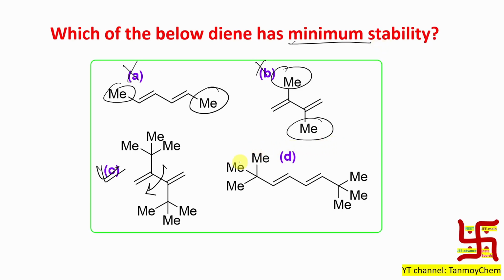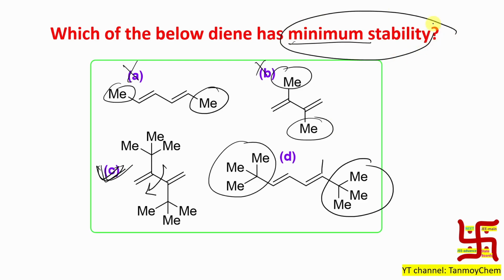Now when you look at the tertiary butyl group, okay sir, there may be some repulsion, but in this case the two tertiary butyl groups are far apart from each other. In the cis form there may be a little bit, and the trans form is a little bit stable, and there is some repulsion, I agree, which is far less compared to what I have explained in the cis form. Both forms are associated with very high steric repulsion. So this will attain out of planarity and lose conjugation. So the reason for the stability is lost. So this has minimum stability.